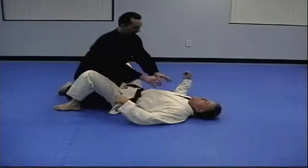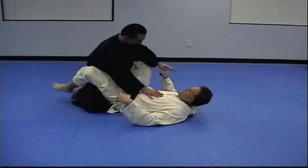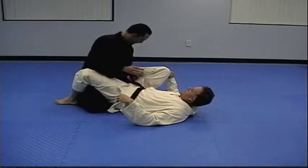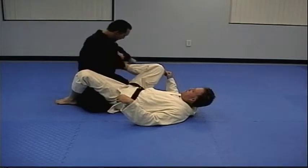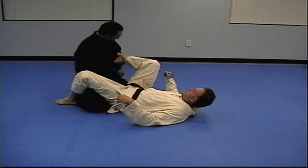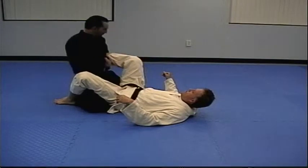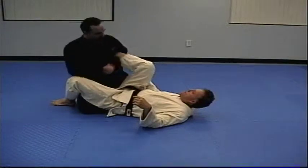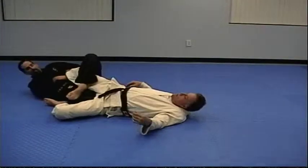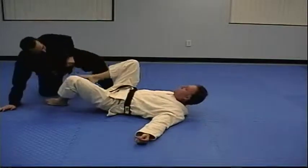I set up an ankle lock. So say Steve breaks his guard. He's trying to push his feet into me. If he gives me a chance, I get a hold of his ankle. I'm going to go underneath. I'm going to trap the Achilles. I'm going to straighten the foot out underneath my shoulder. From here, I can stand up and lock. Or what I like to do is sit down, straighten the leg, and kind of come over. Make it a compound grab.